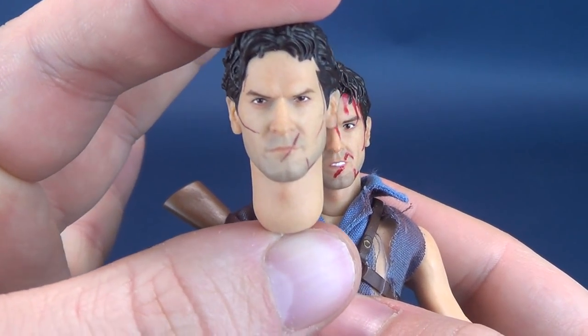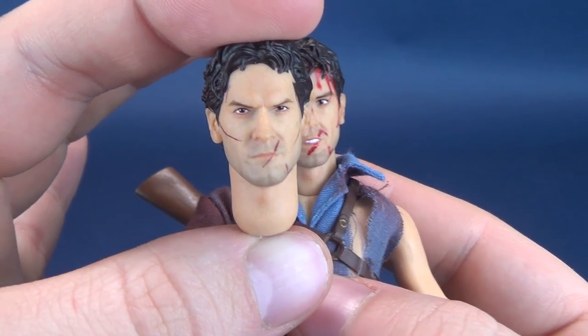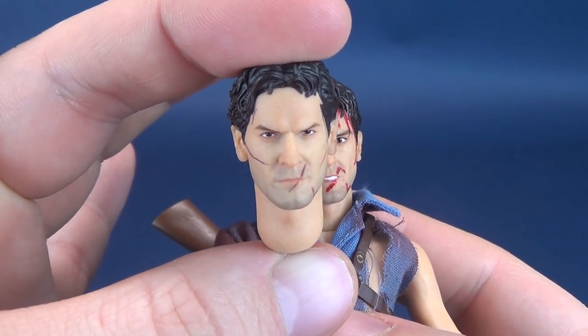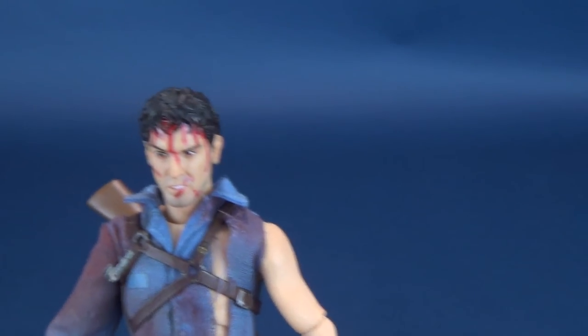Yeah, I don't know. This one's not working for me. I'm just thinking, I can't think of the actor. I think he was a SWAT member, or he was part of a SWAT team in a movie. I'm drawing an absolute blank. But I think this is a better head sculpt, personally.